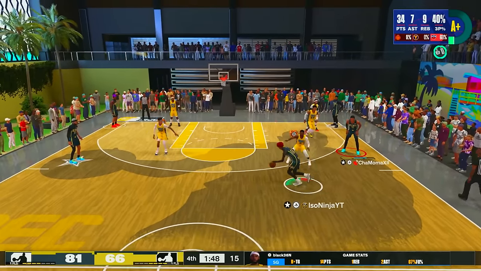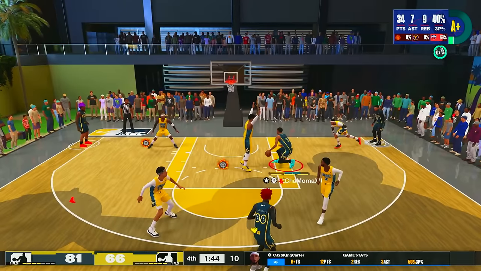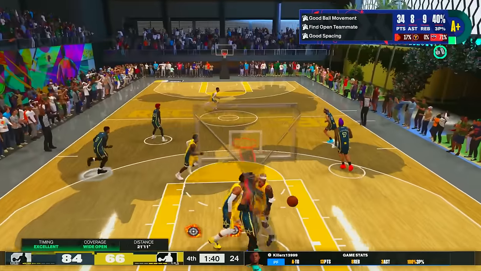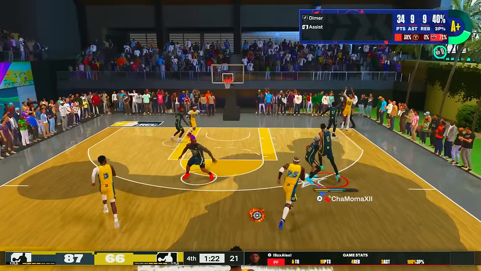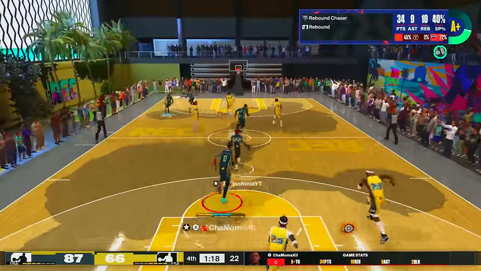Wait, hold on. They want us to do that. Right back. Oh, that's open. Never mind. I need two more assists. One rebound. They really don't want me to get that last rebound, bro. Oh yeah, free board. Get 2K. 2K don't want to get it. They don't want me to get it.